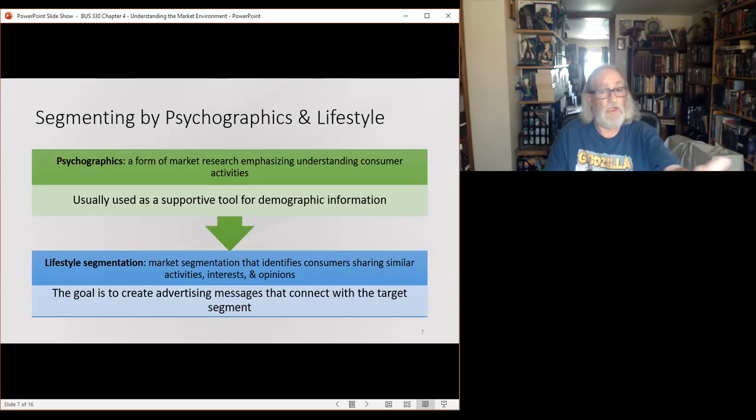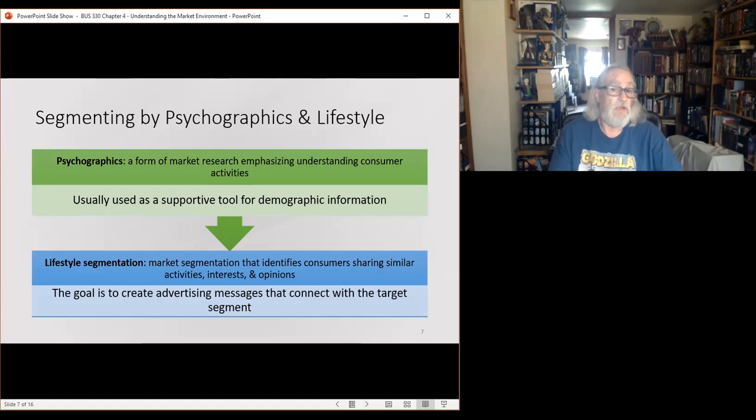And so, like it says here, the goal of all of this is to create these messages that connect with a very specific target segment of consumers. And again, we're going to connect with them in many different media, channels across the board, such as the many different forms of advertising, the many different forms of mass mediated communication, and the messages won't be identical.